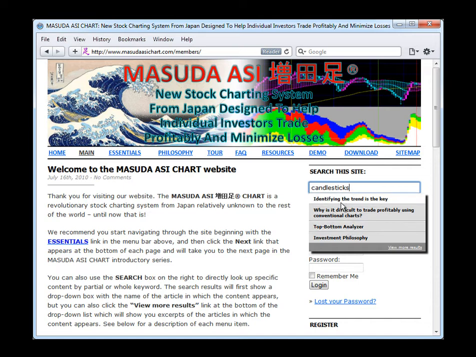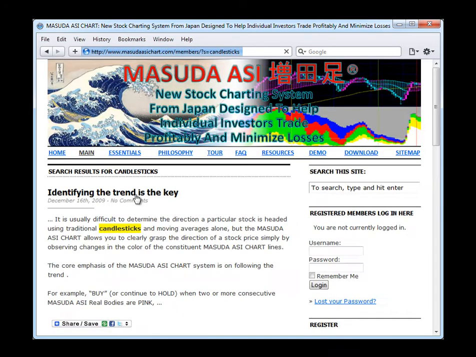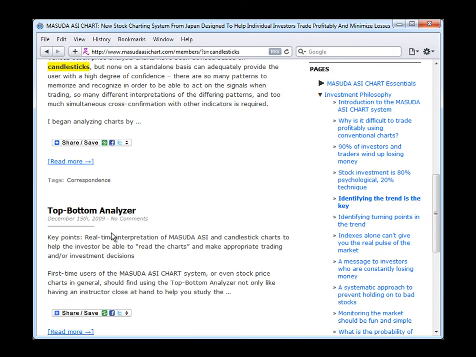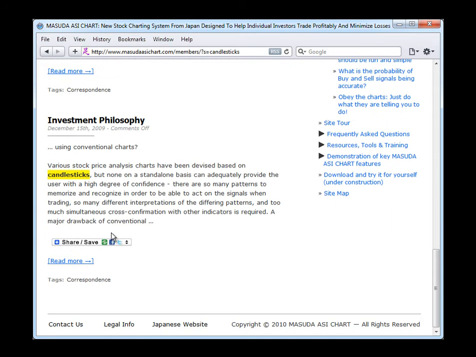So you can jump directly to these pages, or you can click here, view more results, and this will bring up a brief overview or summary of the surrounding text that encompasses the keyword that you picked, so you can get some more context and choose which of the articles will be the most relevant to you.